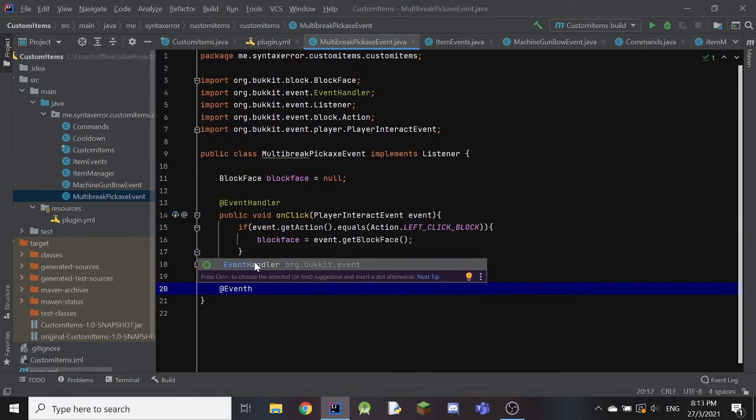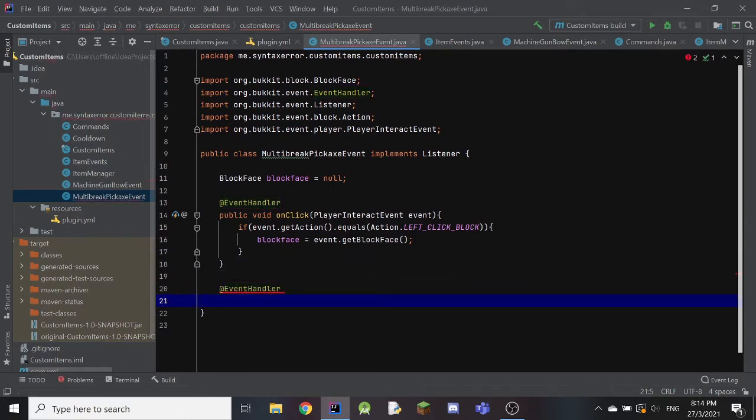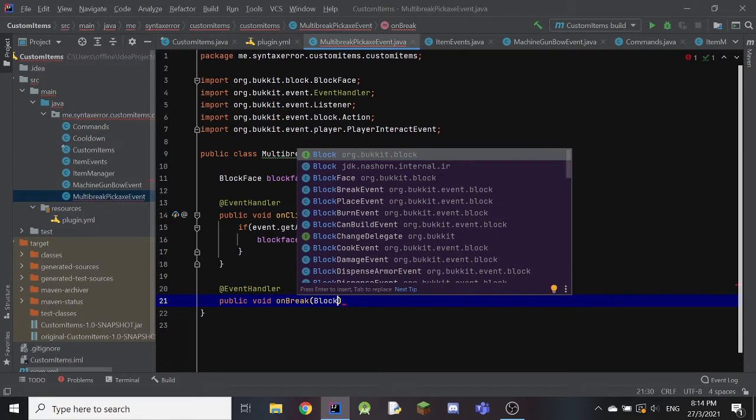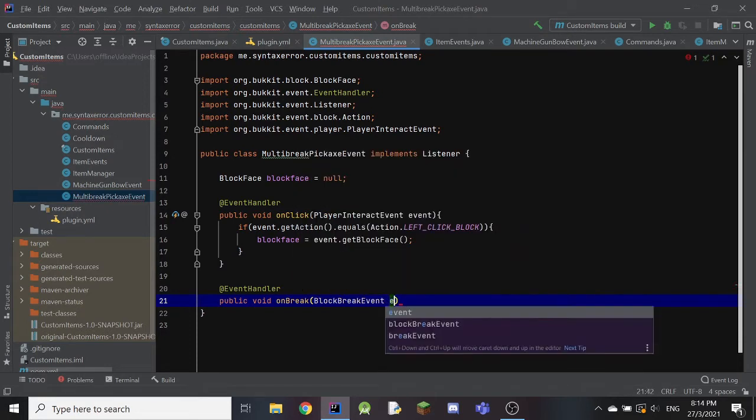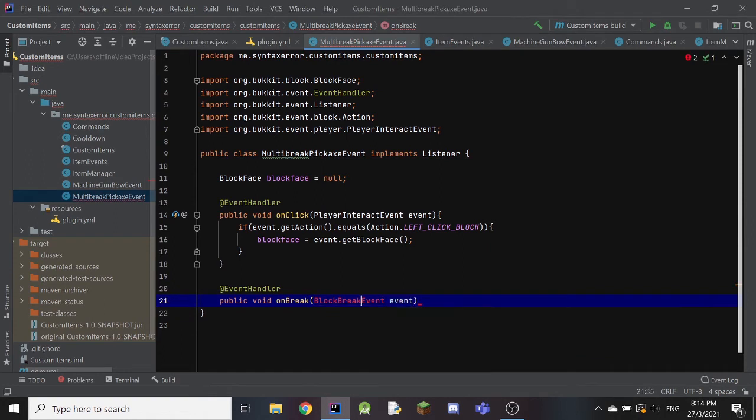Next thing we're going to have to do is create another event handler, and this time we're going to put public void on break, and in the brackets we're going to put block break event and put event here, and we're going to import block break event.